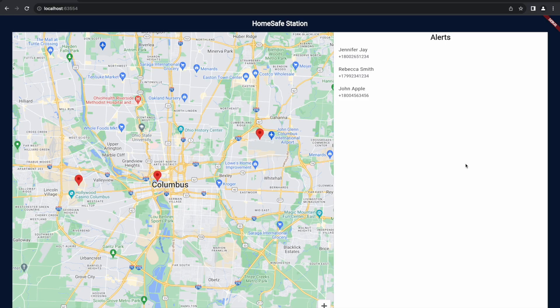At the same time, participating campus police stations would be able to monitor incoming alerts and see exactly where they're coming from through our web app. This allows them to know where they should dispatch help and who they might need to contact in order to make sure they're okay.